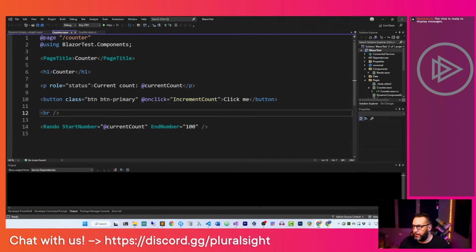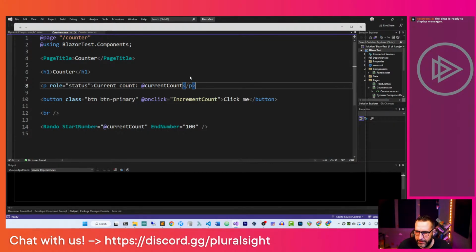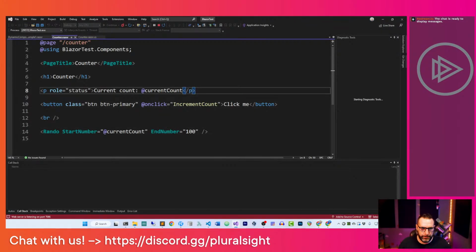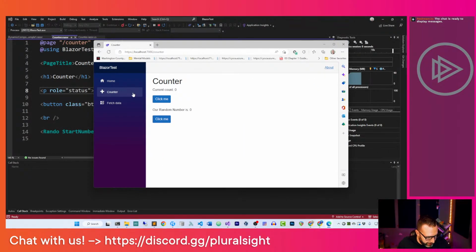So I'm going to just jump right in here. So here's what we did before. Now this one, it's even a little bit of a mystery to me. Let's see if I can remember what we did. Last time, we created a new custom component, and we used this counter. So we have this counter that comes every time you start a new Blazor app, Blazor WebAssembly or Blazor Server, either one, it will create this counter app. And so we made our own little counter button with a random number generator on it. And that was pretty cool, right?